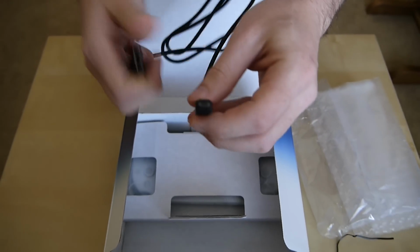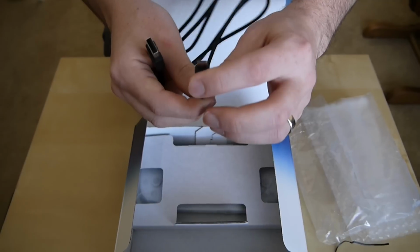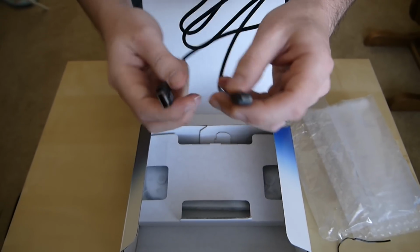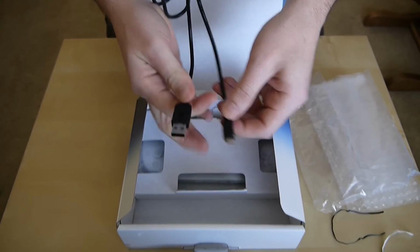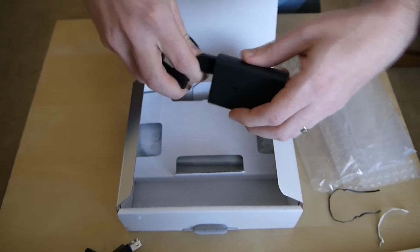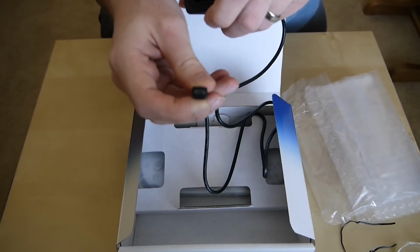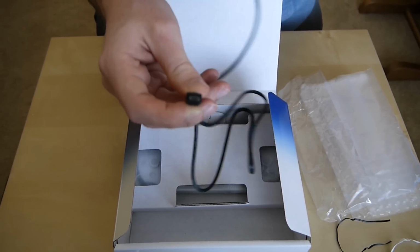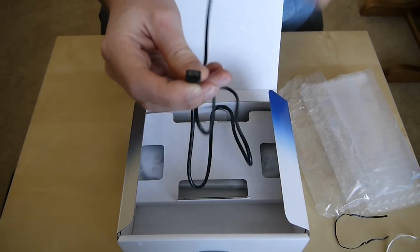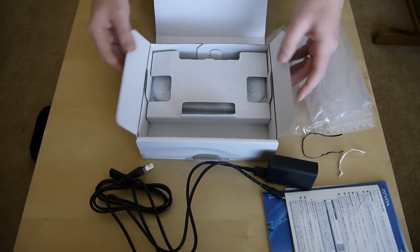It's going to be a little bit different than the one on the top of a PS3 controller. I think that's actually going to be mini, while this is micro. So a little bit different there. But again, you'll see that that's USB. So the USB will plug into here. And you'll notice it's much smaller than the 1000 proprietary plug was. So they have gone non-proprietary here, which is very cool. And that looks to be it, besides, of course, the system itself.